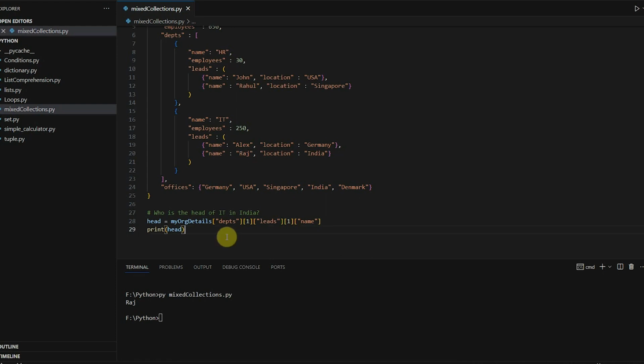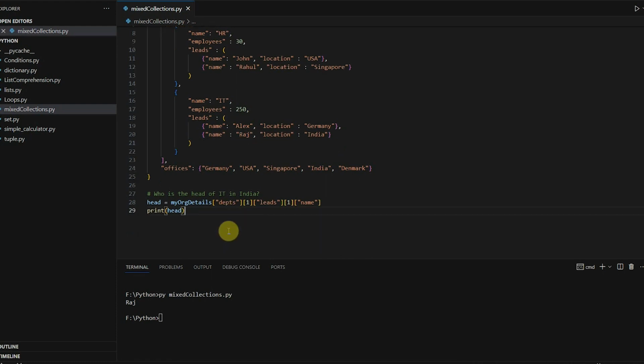So now let's try to extract more data out of this collection. My next question will be, where all do we have offices for Codelligent. So this is my second question, wherein I want to extract all the offices where Codelligent is located.